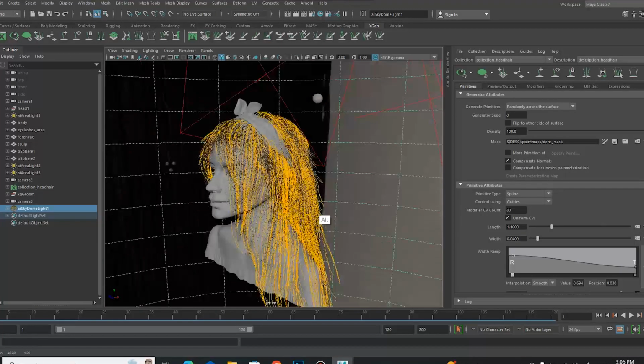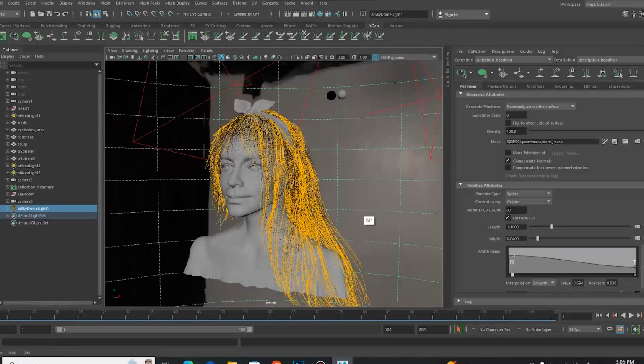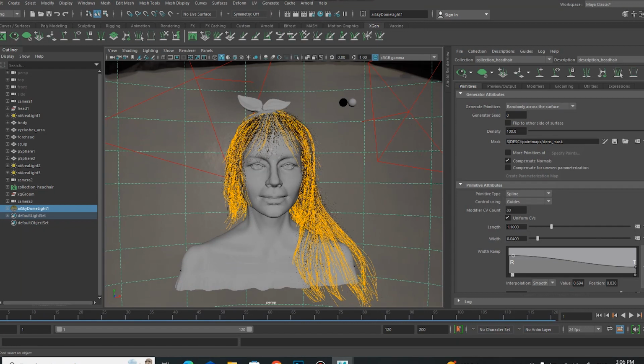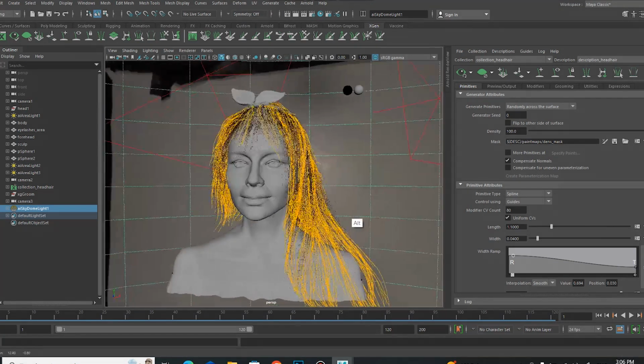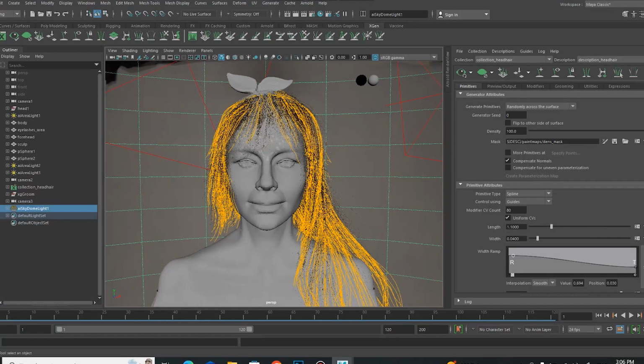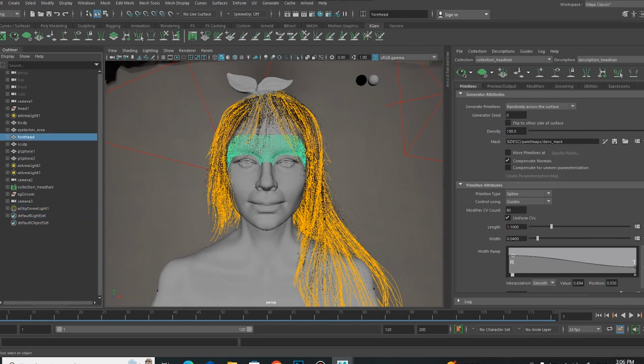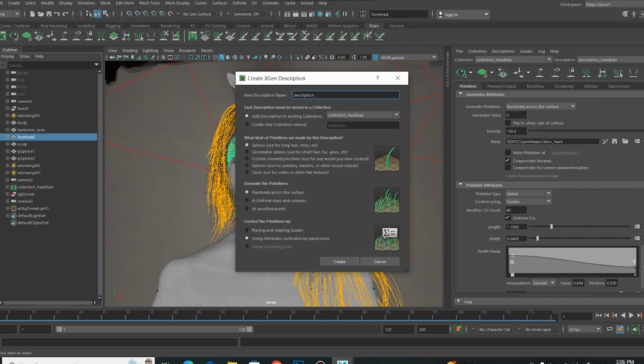After you've done your hair and adjusted everything, we can move on to another set of hair, for instance, the eyebrows. The same method. We hold our geometry, the forehead area, and go to description, create description, and name the description you want.